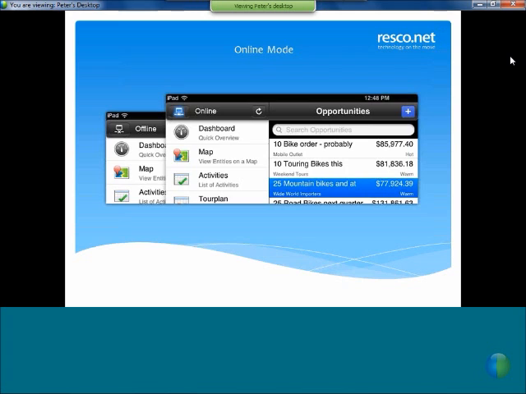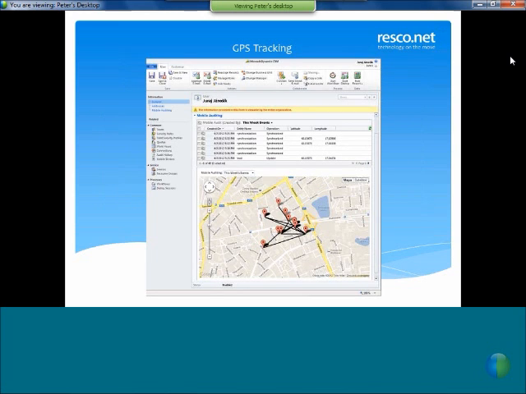Here is one plugin that we provide for free with our solution. This one is actually working only in Internet Explorer. This is not available from your mobile device. But what it does is, at the end of the day, a manager or a person with permission can see the activities of mobile users that are in the field. So he can check out that this sales rep went from over here. Here he created a new account. Here he placed an order with a mobile application. Here he placed a phone call to the customer. Here he updated the quote, and so on.